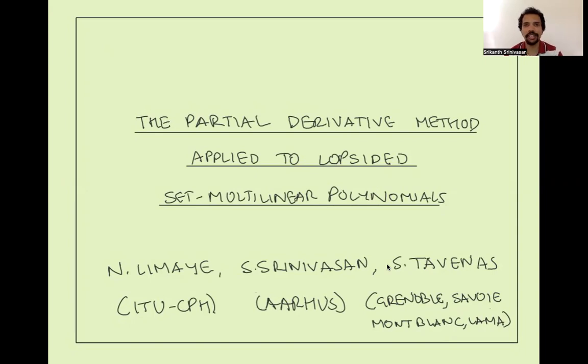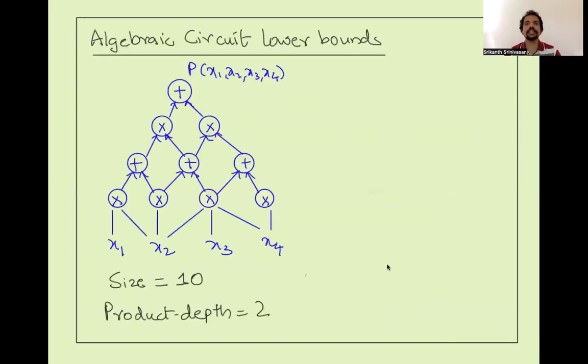Let me start off with a basic introduction to algebraic circuit complexity. In this setting, we deal with computational problems that have a specific form. The basic setup is that there's a multivariate polynomial P, and the computational problem is to evaluate this polynomial P at a given input. The way we go about doing this is by starting with the input and repeatedly applying elementary operations, which in our case are just additions and multiplications.